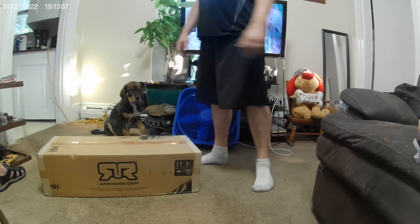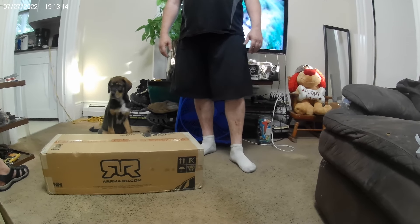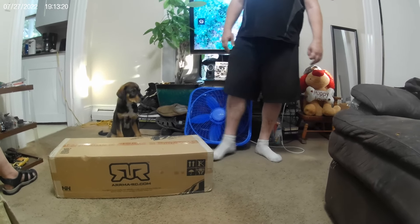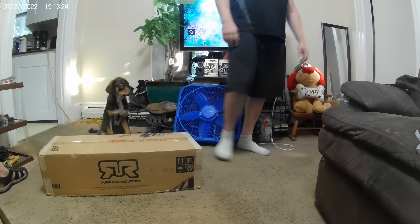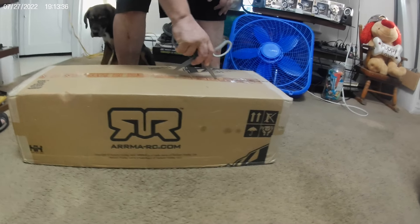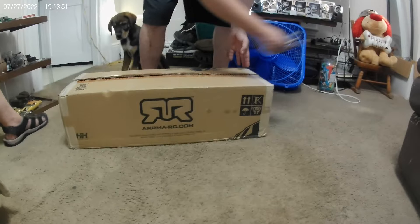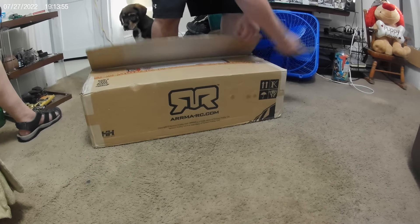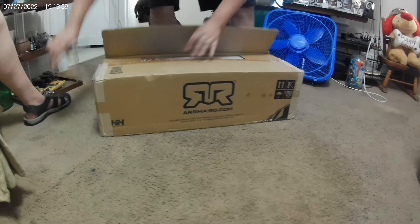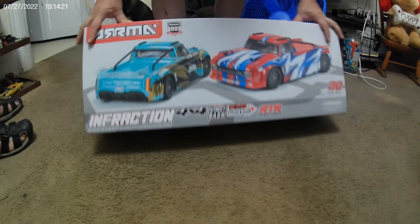I went with the cheaper version — we'll talk more about that later. So anybody got any guesses? I was going to say it first because I know it's an Arrma. So you guys only know that it's an Arrma. What's in the box? We know not. What do you guys think it might be? It's a long one, that's for certain. It's a 1A scale. The other versions — I like the color schemes better. Let's see which one I end up with. Hopefully it's not pink. It is... the Infraction.